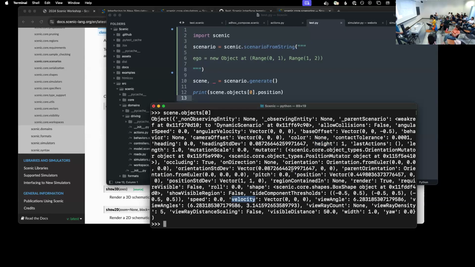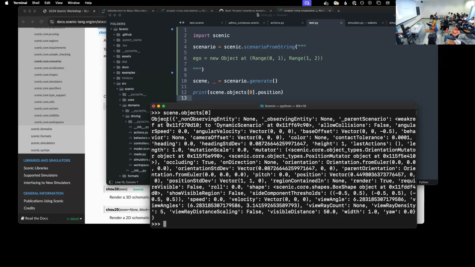Some of these are internal to Scenic, but most of these, the ones that don't have the underscores, are things that you'll see documented in the syntax guide, where it has a list of all the properties that objects have. So there are properties like, if you want to allow this object to align with other objects, that sort of thing. Most of these here were not very interesting. They just have fixed values, which are the default values. But you can see position here has this particular value that was set.